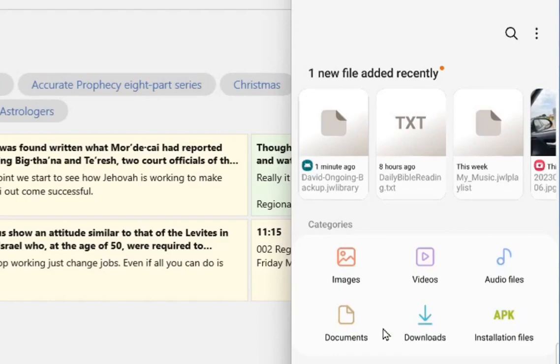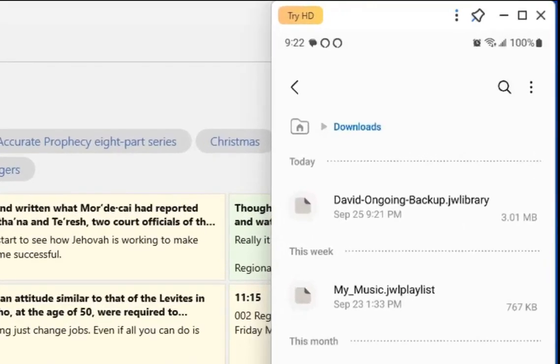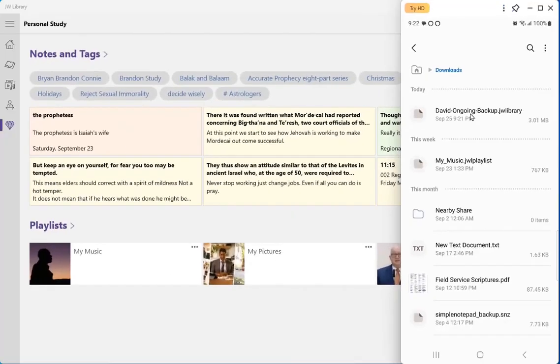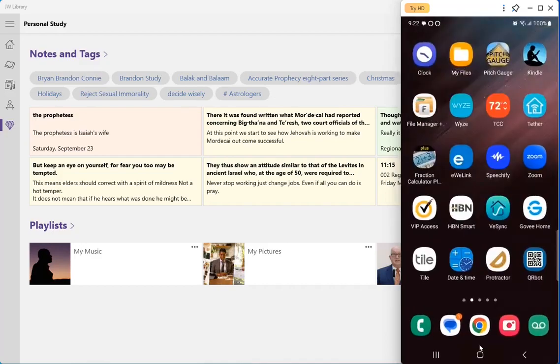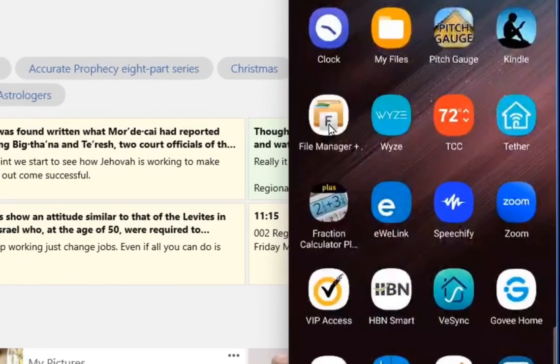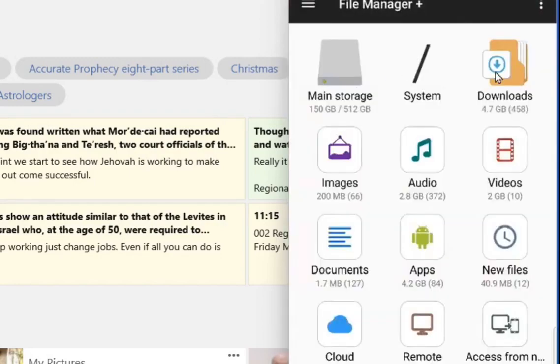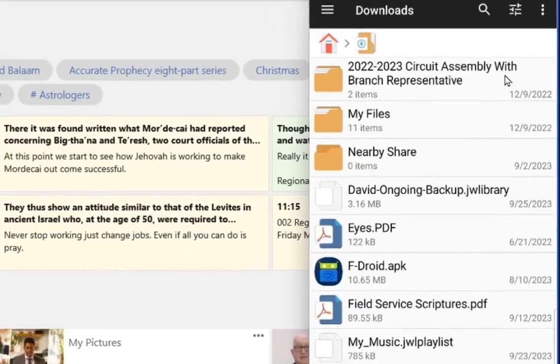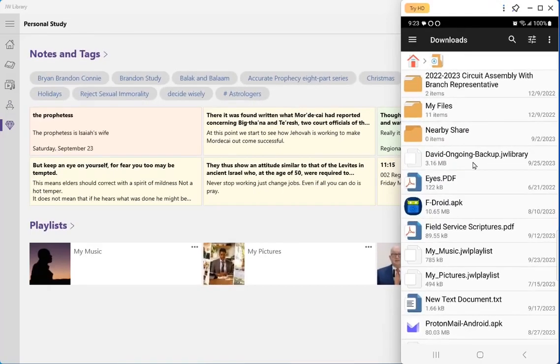And then in here we look at our downloads. We'll go into there. We're going to see our file here. At this point you can double tap that and it should do the restore, but I'm not going to do it in here. I'm going to go back to here and I'm going to go into this folder here because I like this one. Then I'm going to go to my downloads, and now I'm going to go to my file that I want to update with. So by clicking on this, it'll cause it to do a restore.